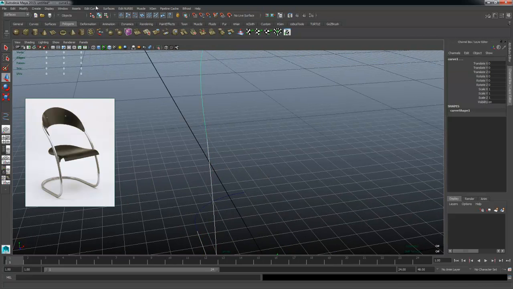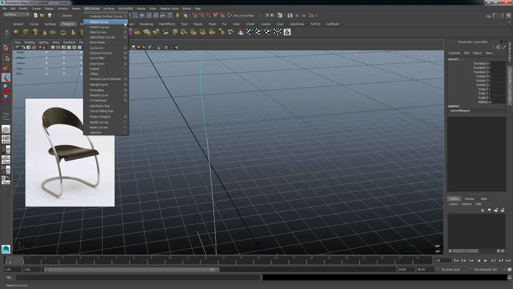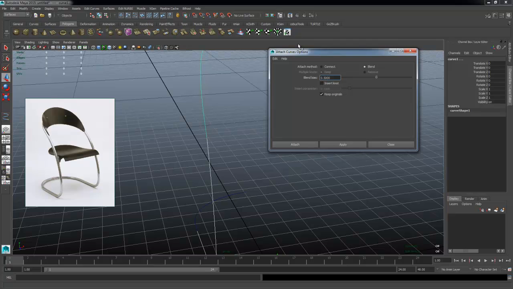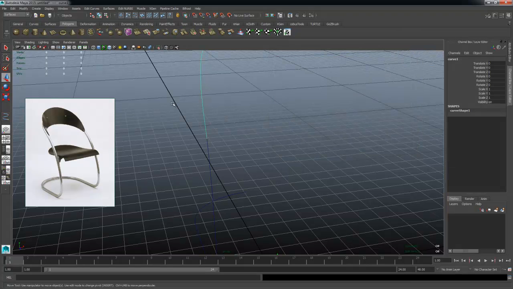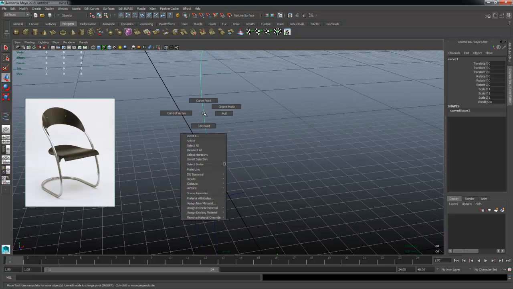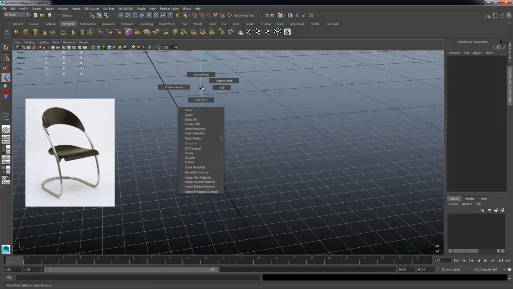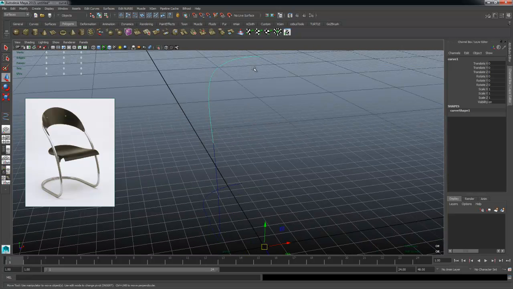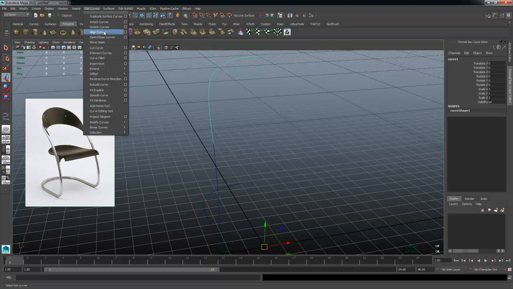So instead what I'm going to do is use the Attach Curves option, and this menu pops up, and you can choose, do you want to connect them straight ahead, or do you want to blend them? But before we do any of this, I want to show you guys how we can make sure that the start and the end of the curve are all pointing in the same direction. So for this one, I'm going up. So I'm going to reverse this as if it's pointing down. I'm going to do that via Edit Curves and just say Reverse Curve Direction.